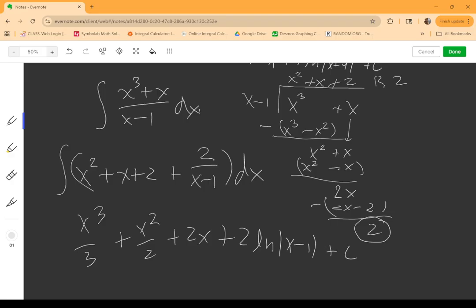So just keep that in mind as we start to integrate these rational functions. In order for this method of partial fractions to be valid, we first have to make sure that the degree in the numerator is smaller than the degree in the denominator. If it is not, then we need to perform this long division in order to get it to that form.